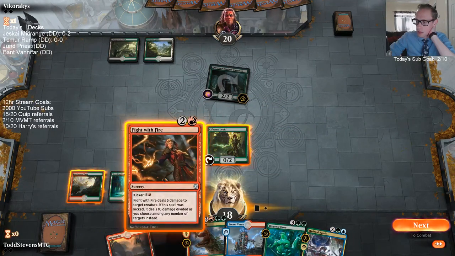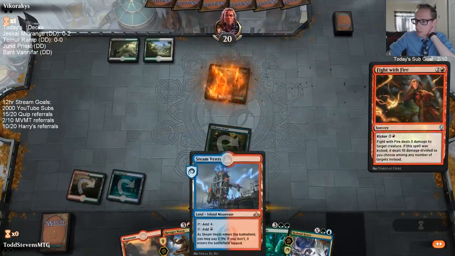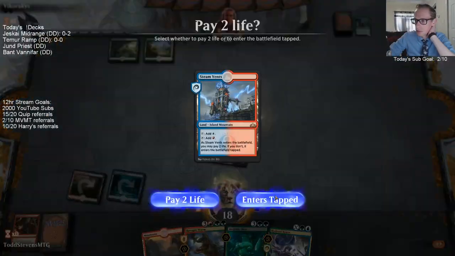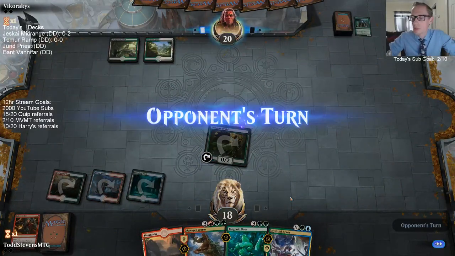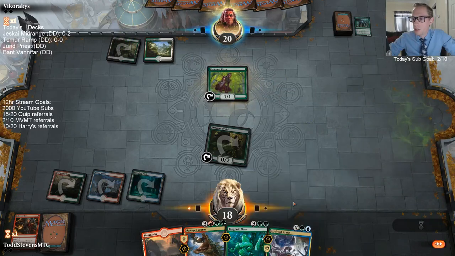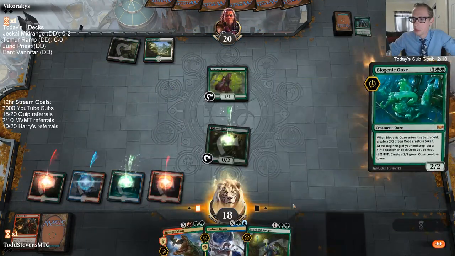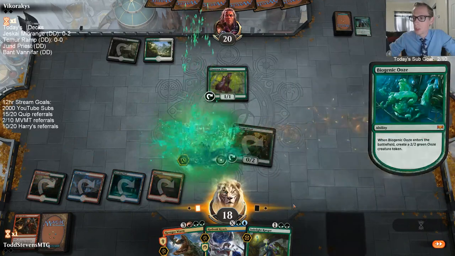They missed a land drop. Let's kill this thing before they can start adapting and getting more creatures out. Because I don't really care to play a Krasis for only one, or to only draw one card.